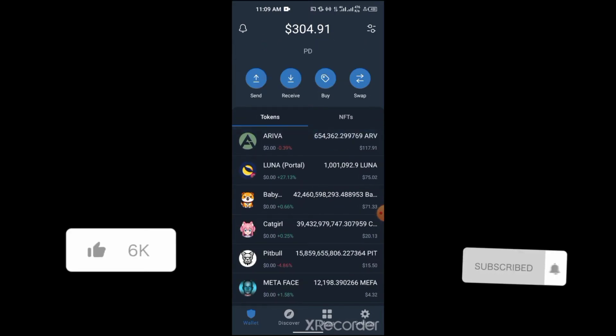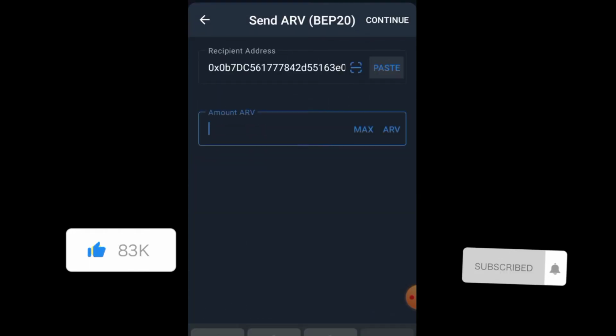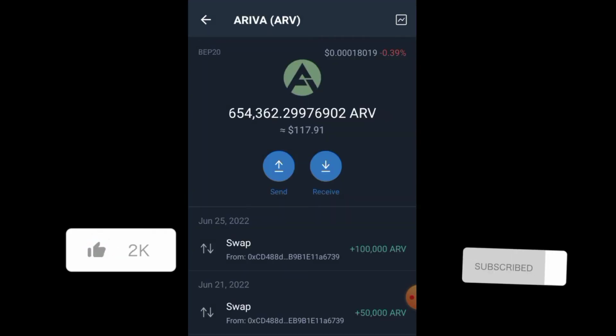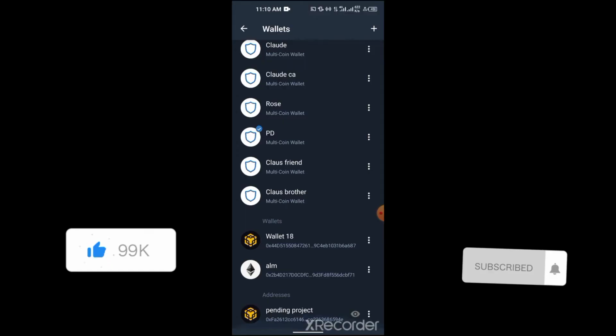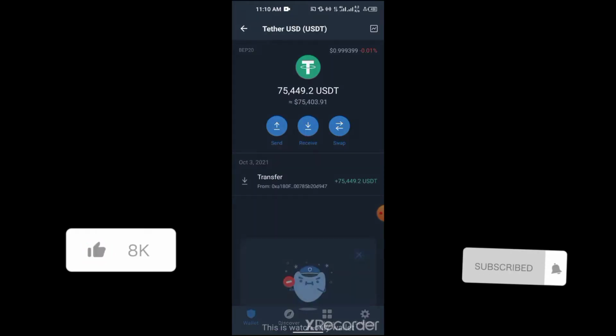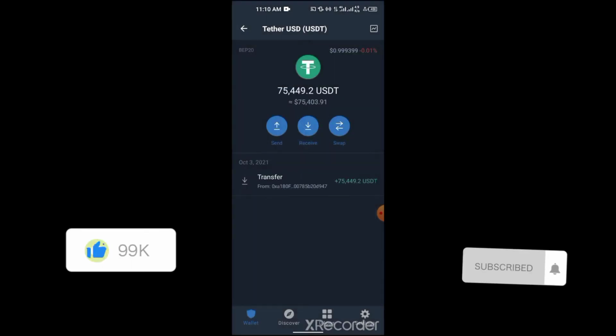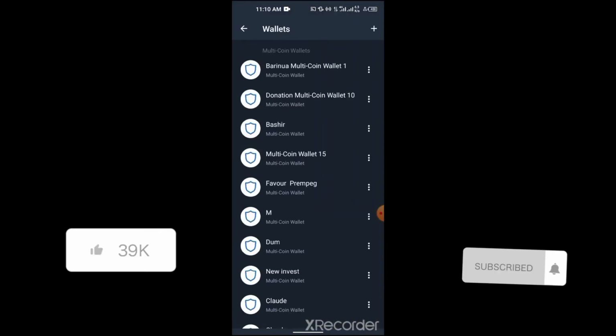Looking at this wallet, this is a wallet with recovery phrase. How you know that this wallet has a recovery phrase is when you attempt sending a token and you paste an address, it doesn't display any message like SGNS wallet, unlike this particular one. Let me show you this one here. If I tap on this one and attempt sending, you see it will display this message SGNS, which means no transaction can be done on this wallet. So I have to go back to that wallet right there.